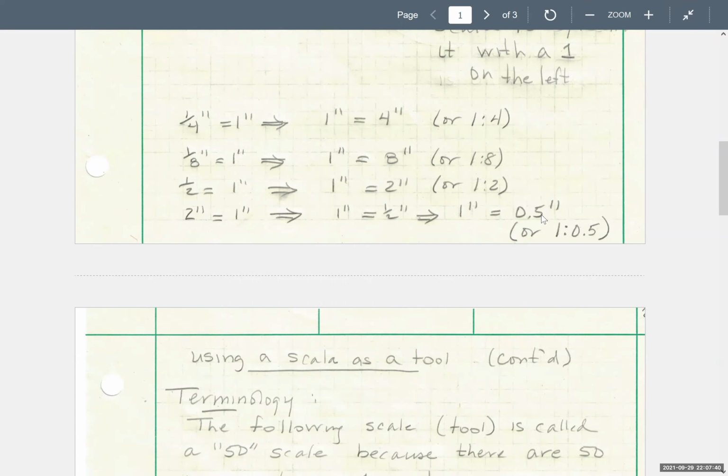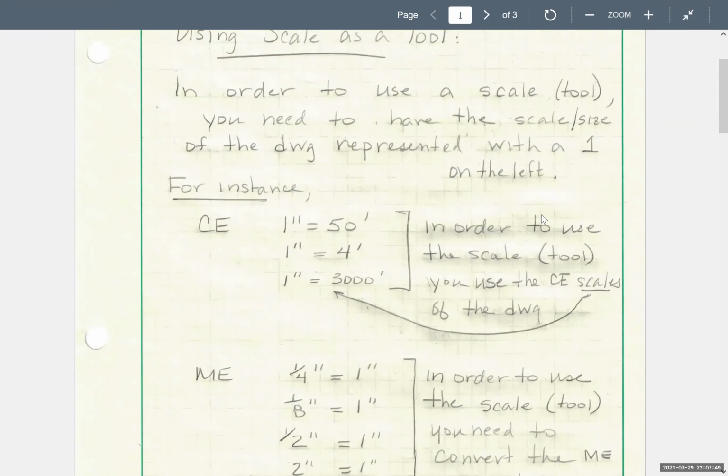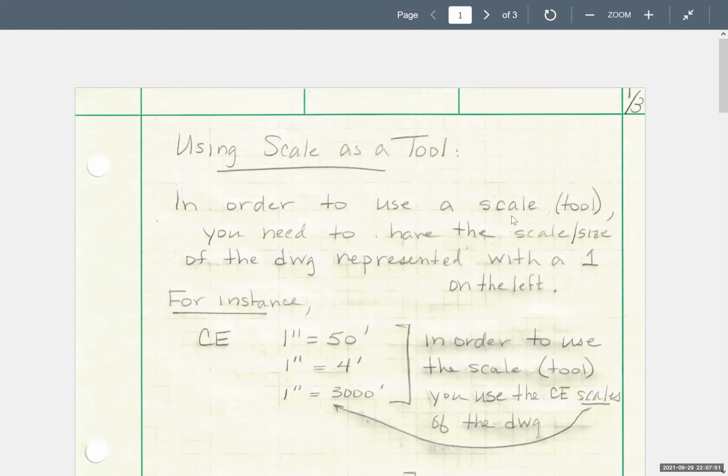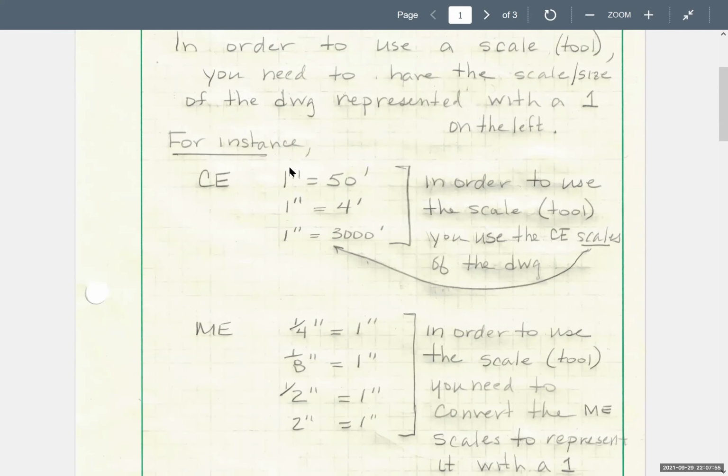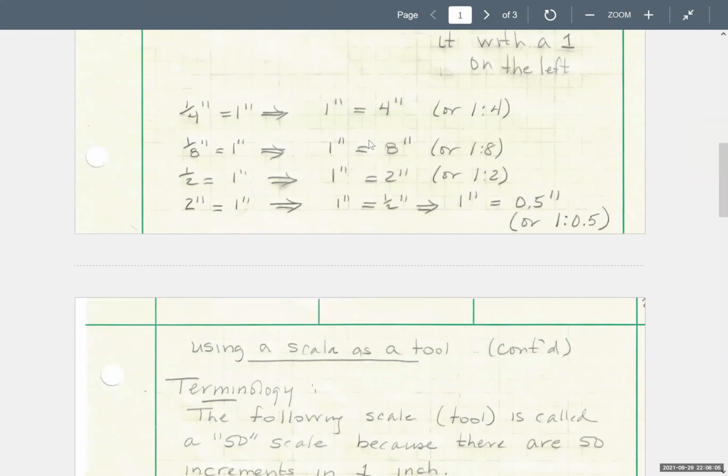Awesome. And Mark, it wasn't just you who got that wrong. Half of you would have got it wrong. Okay. So in order to use the tool, the scale that's a tool, you have to make sure the left side is a 1. And the right side tells you which scale to use on the triangle. This would be the 50 scale, the 40 scale, the 30 scale, the 40 scale, the 20 scale, the 50 scale.